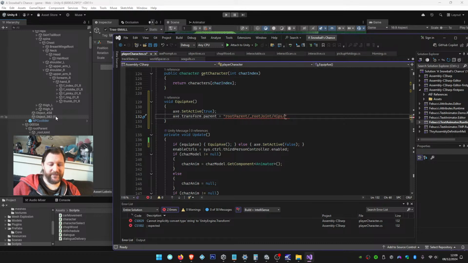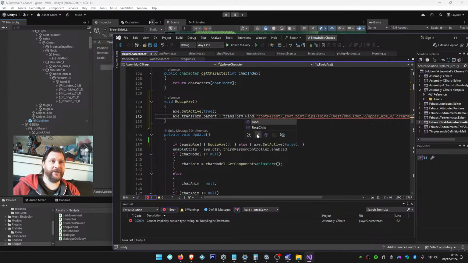Then off hips is spine, off spine is chest, off chest is shoulder right, capital R. Then we go to upper arm right, upper underscore arm underscore capital R, forearm underscore capital R, and then hand underscore capital R. And this wants to be a transform.Find.